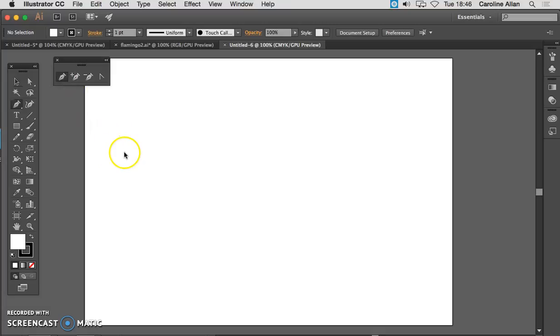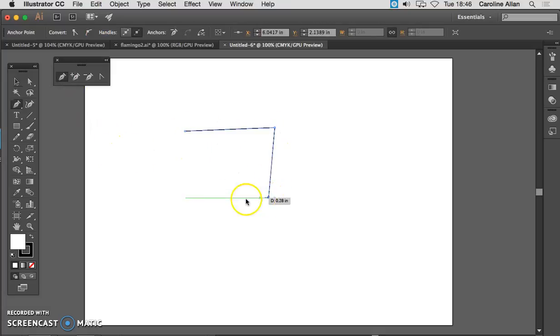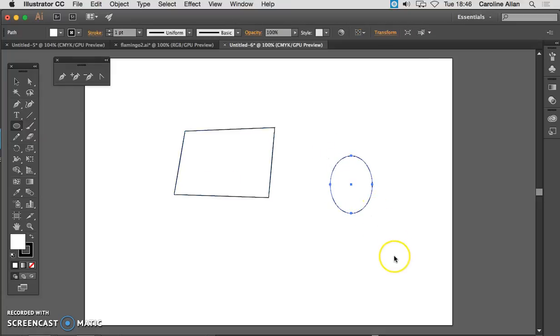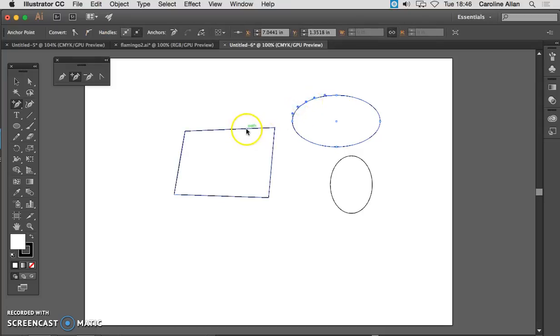So I'm going to take the pen tool. The pen tool allows me to create a closed shape. This is a closed shape, and of course all of these shapes are closed shapes. The pen tool allows me to add anchor points, and they can be moved at a later date, and also to remove anchor points. While I'm using the pen tool, it allows me to do the same.